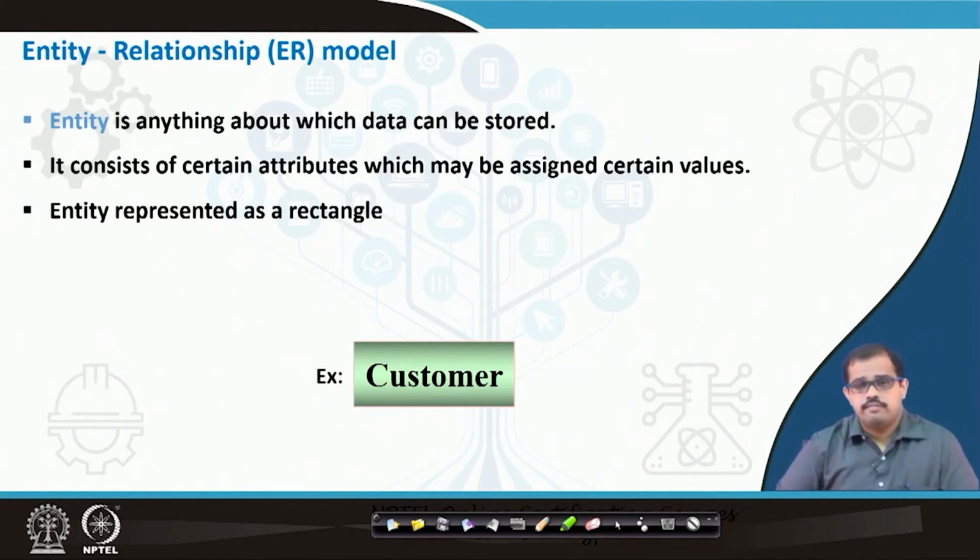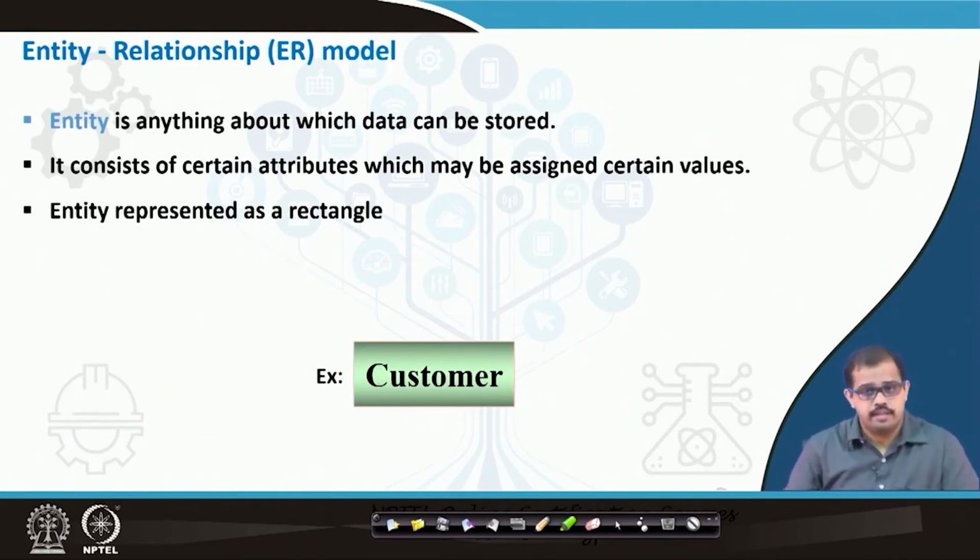So when we go back to a few weeks before, we even spoke about an entity, right? When we speak about an entity, it is a separate portion of the Earth's surface. Similarly, here in a database, an entity can be anything. An entity can be just a particular customer.